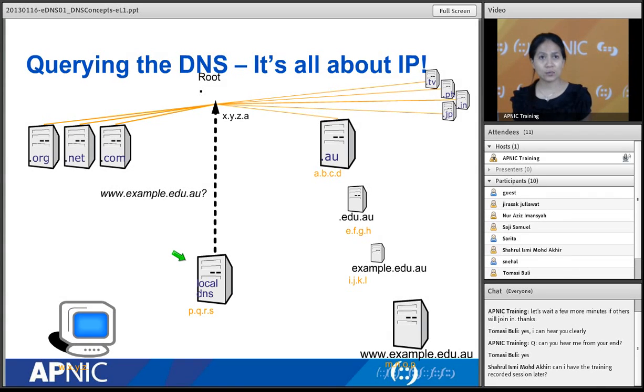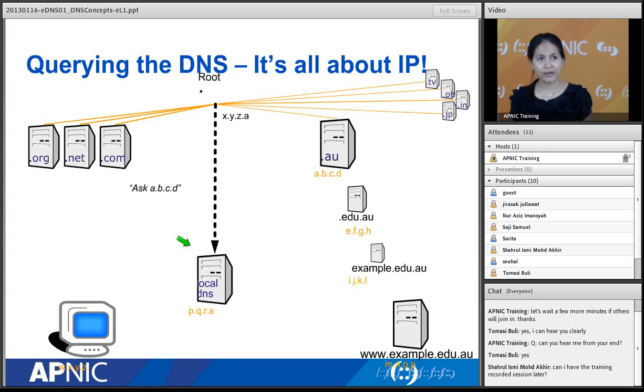My local DNS will go straight to the root server. How do I know to go to the root server? How do I know where the root is? That is configured on this machine itself. It has a file called the hints file. This hints file contains all the IP addresses for all the root servers. That's how I will know where to go first. So first and foremost, where do I go? Root. We'll start from the top level of our DNS hierarchy tree.